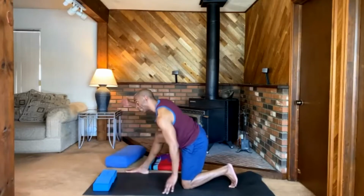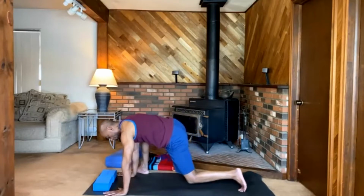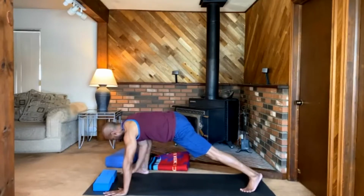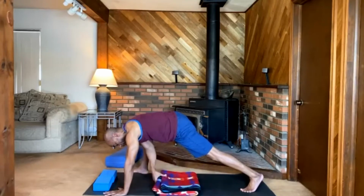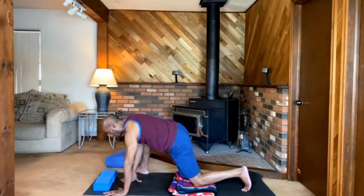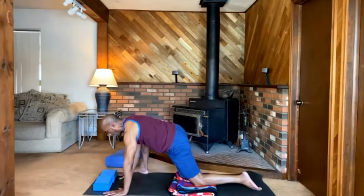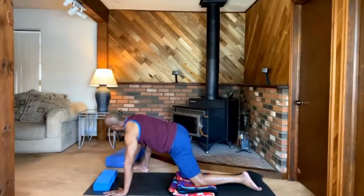Okay, and even turned out at an angle. Now, we're going to re-lift that left knee, like this. If you can, if that blanket's nearby, slide that blanket in so you can reposition and place the knee on the blanket. Now, as you're able, the farther out that leg goes, the more space you may have created.